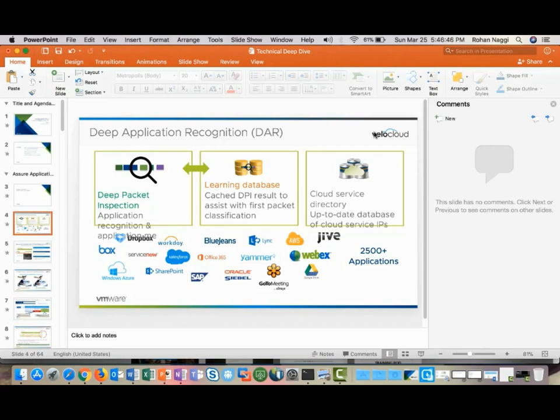We get those IP addresses and we implement them in our deep application recognition package. And that's how, the next time the flow comes and we check the destination IP, if this destination IP belongs to a SaaS server which is part of Salesforce, then we can directly move that packet to the cloud gateway.